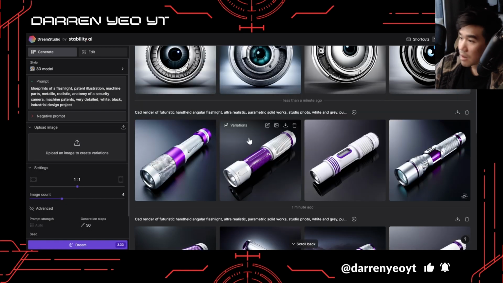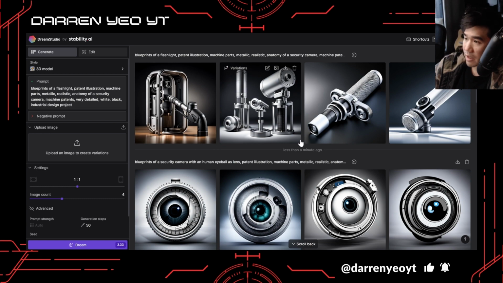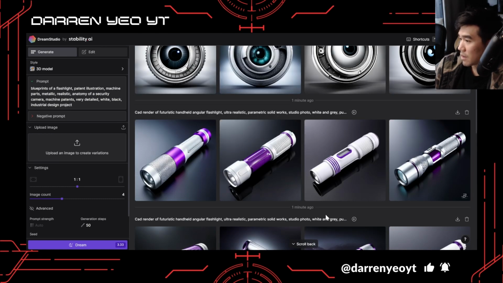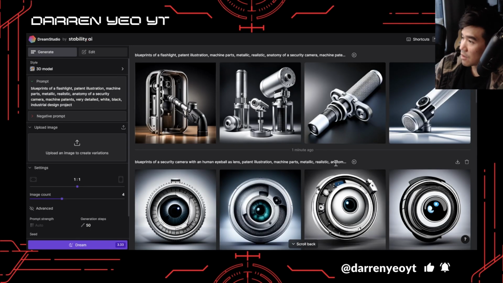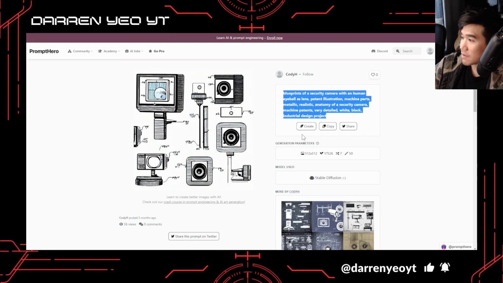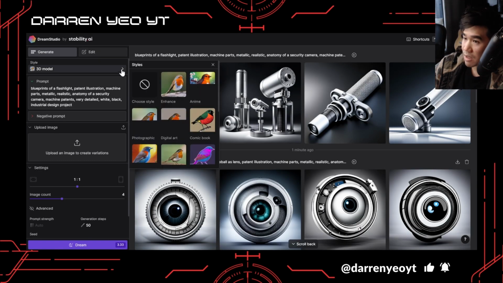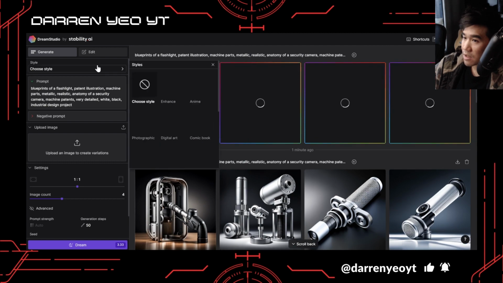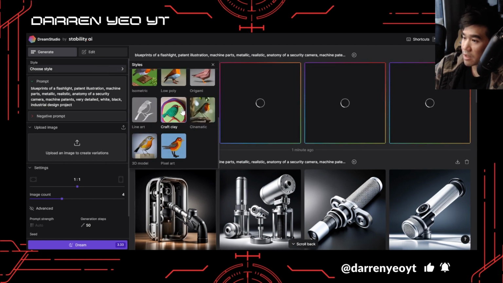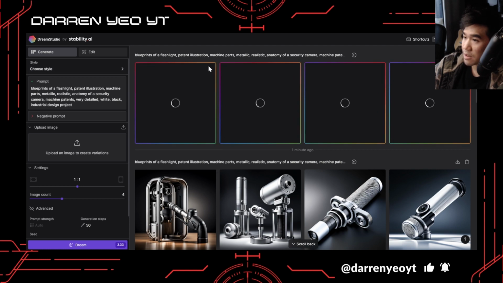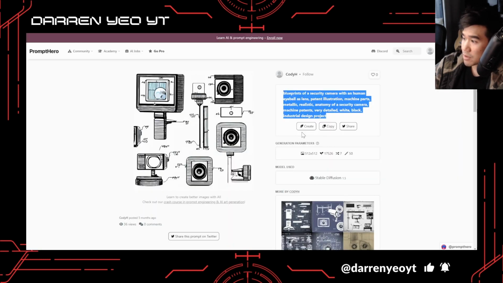But to think that you could come up with an idea, a starting point if you were a designer and you just wanted to get some ideas out. Even if you're someone like me, who doesn't really know anything about CAD designs and stuff like that, you can come up with a prototype just based on what you think you like. I mean, what's this, blueprints of a flashlight? It didn't really come up with any of that stuff, has it? Maybe because I've just got it on the 3D model setting. I've not put any style in it, so maybe it'll be more unbiased in what it generates and focus more on the prompts itself.